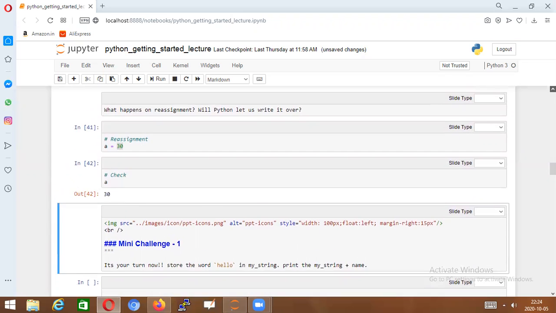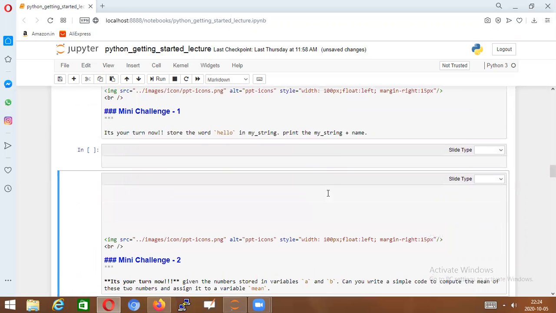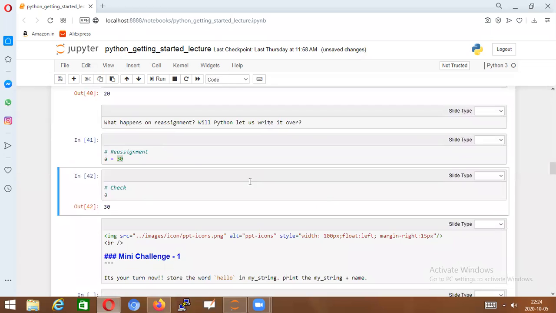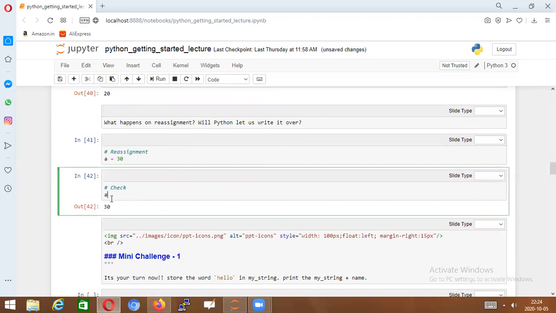That means, what you understood, listen carefully. Initially, in the variable a I'm storing the value 10. Then after some stage, I'm again reassigning it as equal to 30. That means a now has freshly stored the value 30. So finally your a value will be 30. Like that, at the start you assign a variable some value, and in later stages you can assign some other value, which is also possible in Python.